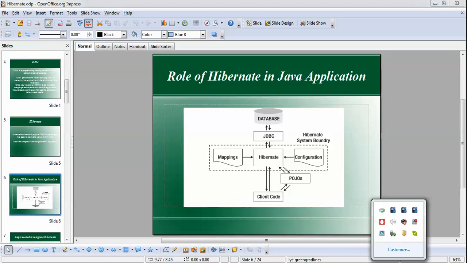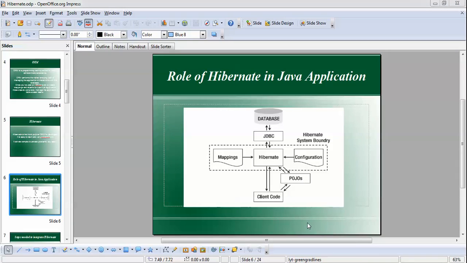Next we will look at where Hibernate fits in a Java application. When I use Hibernate in my application, from the client code, suppose I get a request to do some database transactions. I use Hibernate where I have my mapping, which maps each of my database columns to a persistence class, to the POJO classes, which we will see in a moment.